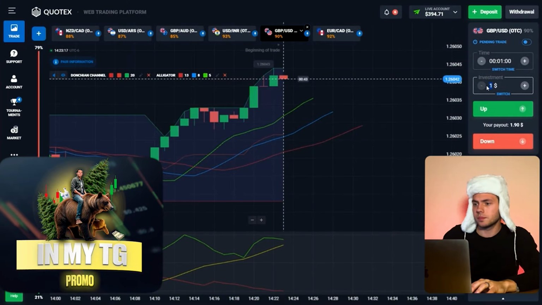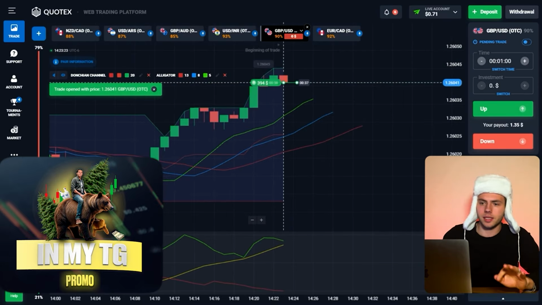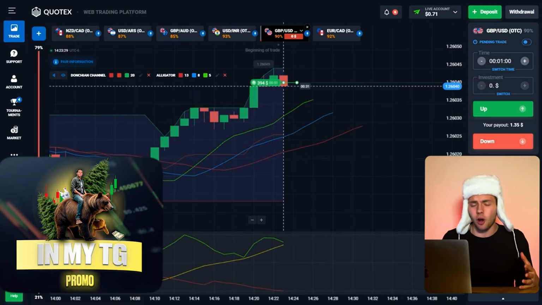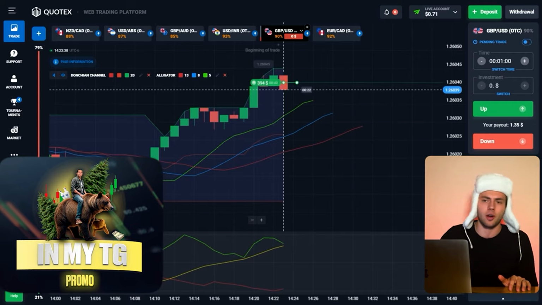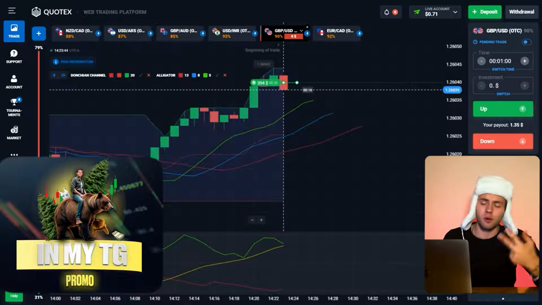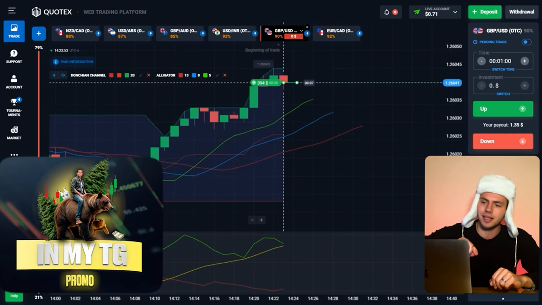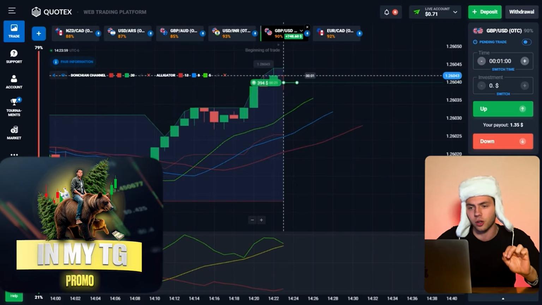Well, I'm setting up the amount, 394, and we're gonna open a buy trade over here right now, because here the picture, you see, maybe you see it already by yourself, but damn, the picture is pretty obvious over here. The 8x is giving us a pretty clear signal of upgoing trend right now. I don't know what can be more obvious than this, okay? And here again, the alligator direction is also a signal of the upgoing trend. Here also, again, the middle line of the channel is a very strong level of support, and you see the price can't even reach it because it is slightly oscillating only close to the upper border of the channel, okay?